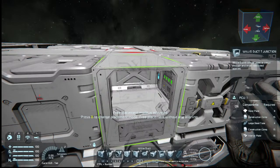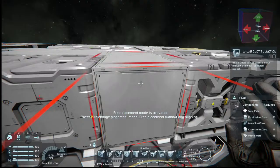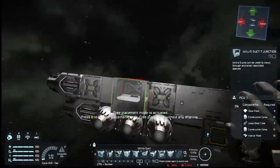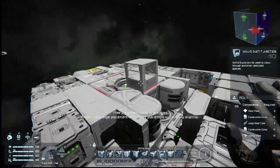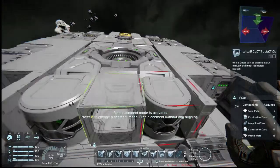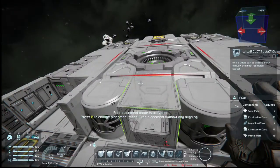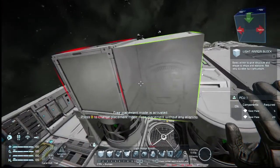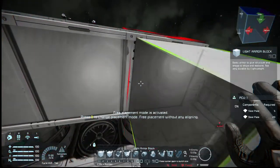Now I just need a Willis duct. T-junction, I think is what it is. Yeah. Right there and right there. Yeah, that works. So then the other thing I need right now is I just need a roof up here. Let's go over to this. One. Now. There.